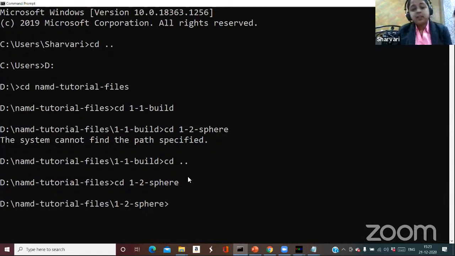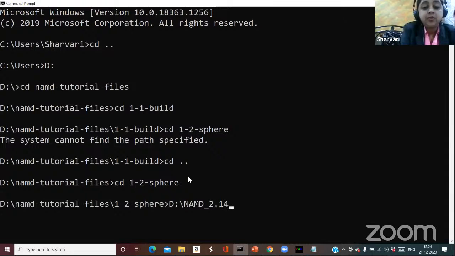Now I'm going to enter the command for running the simulation. It's capital D, colon, backslash. Now I'm going to call my software, that is NAMD. Here also make sure that your version is correctly entered.